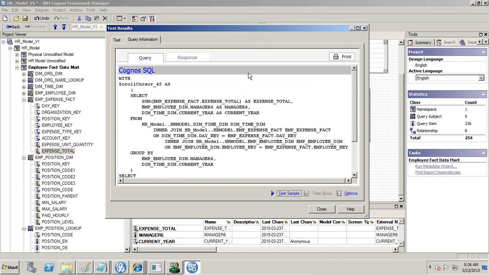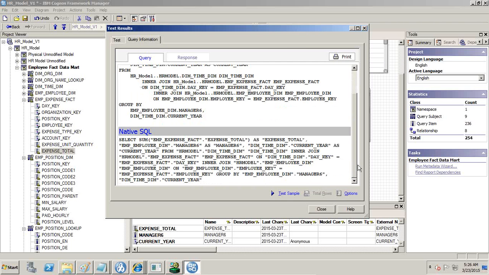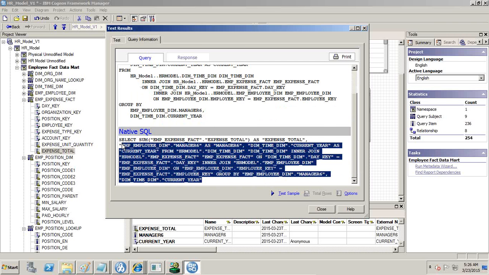You should also pay attention to the query part. Cognos renders two kinds of query. In fact, all BI tools render two kinds of query: native query and database specific query. So this is your physical query which Cognos has rendered. In case you are dealing with performance related issues or you want some customization, you can keep this query and hand it over to your DBA, or if you are good at data query analysis, you can take this query and do further analysis.